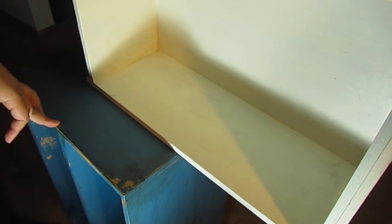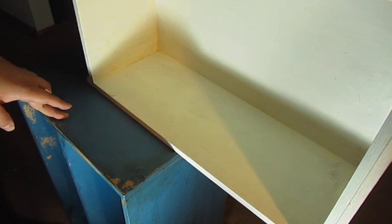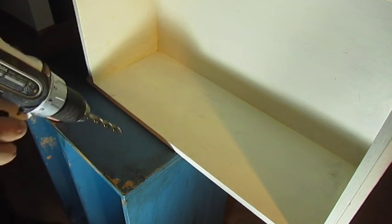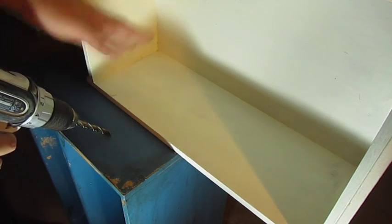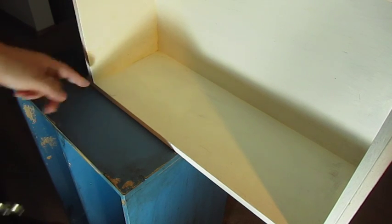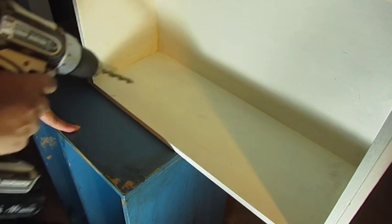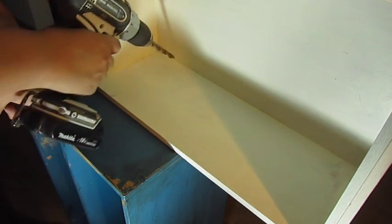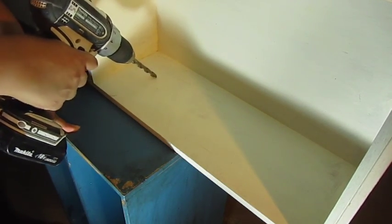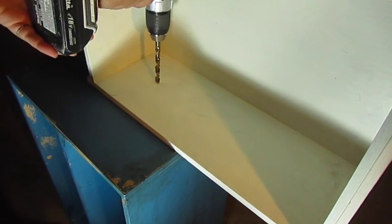I do want to steer clear of this centerpiece that I have, this wood that's going through the center here, but I don't want to go all the way too far because I want to balance this and make sure it doesn't tip. So I'm going to be roughly about 3/4 of the way in on this and about halfway in on here. So I'm just going to eyeball it, and then you're going to drill.